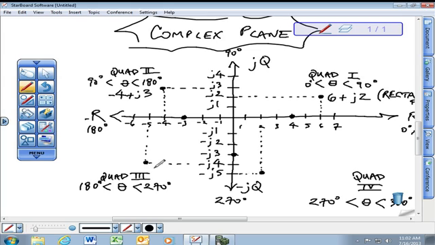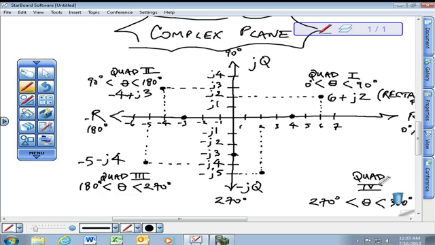Now we're in quadrant 3. You've got yourself another complex number. We need to figure out what is one address that's going to get us there. We want to get to this particular complex number. We can trace back the real portion, which is going to be -5, and then add it to the imaginary portion, which is minus J4. So one address for this complex number is -5 minus J4. That'll get you right here. This is the rectangular form of this complex number.